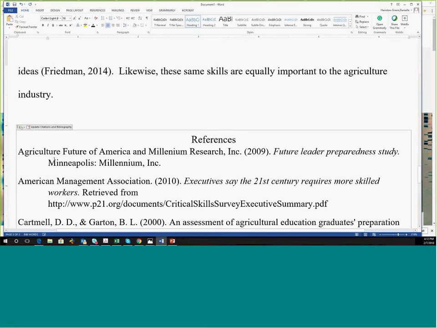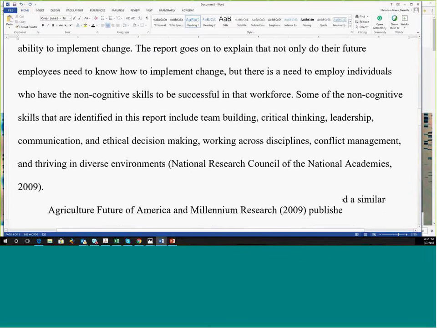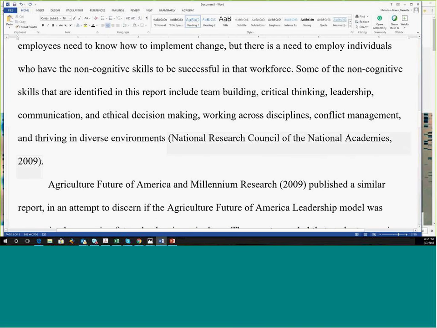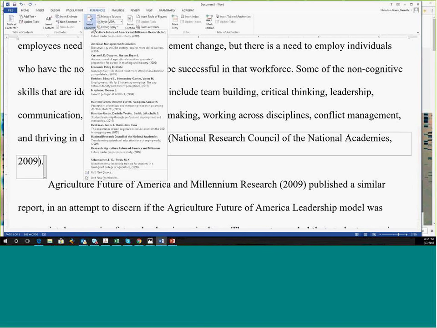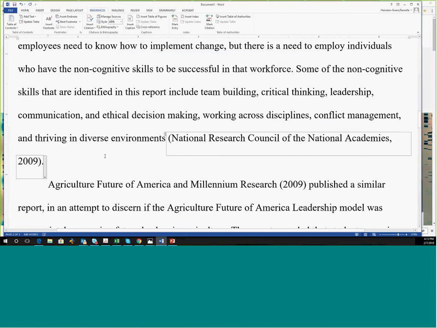So this is kind of a hyperlink, and every time you add a new reference into the body of this work, for instance, I want to add here, I want to go into reference, insert citation. I'm going to manage sources first. I want to go into this particular section. I want to pull agriculture colleges and schools into here. I want to put it in here. Then I'm going to hit OK.